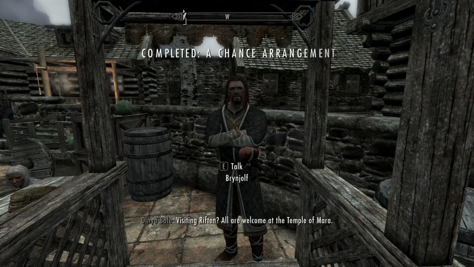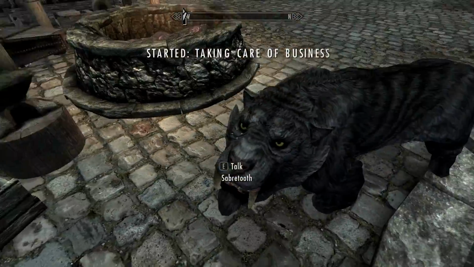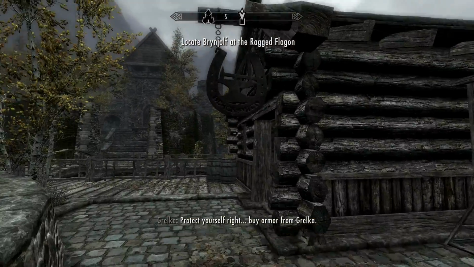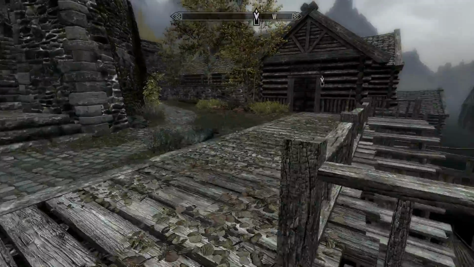I'll think about it. Alright, let's go. We're working with the people at the Temple of Mara. Armor from Grelka. So, the orphanage is right over here.